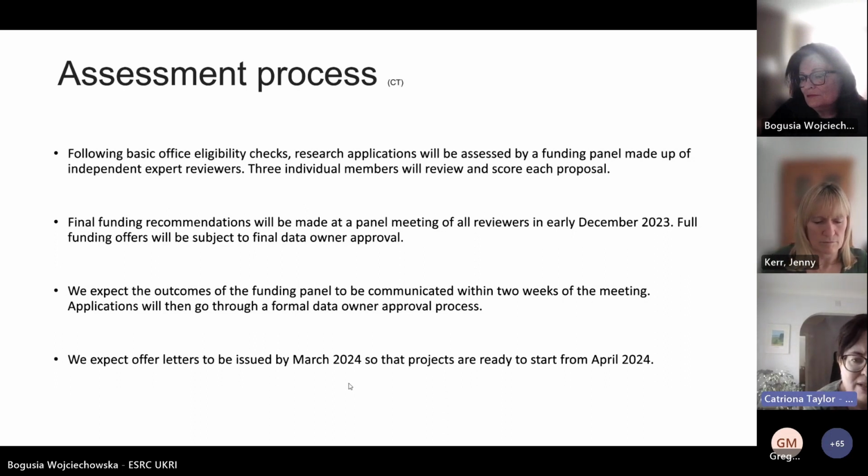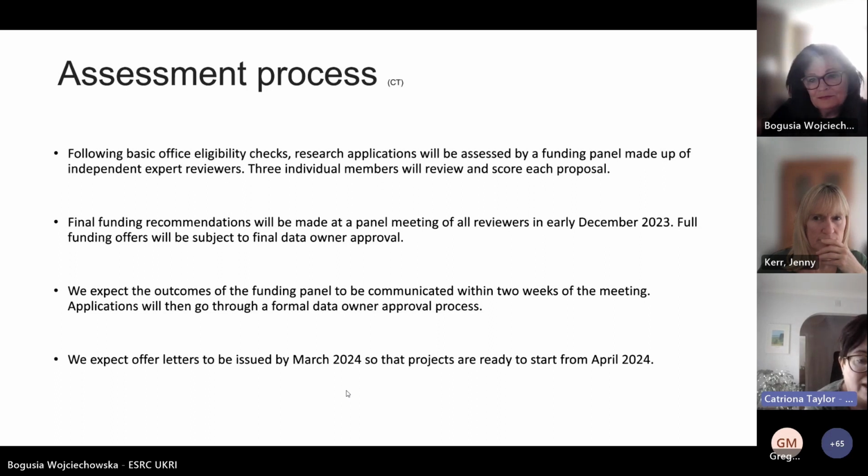I think this one's planned for December. And following the panel discussions, funding offers will be made, but just to note that they will be subject to final data owner and RAP approval. We expect the outcomes to be communicated within 2 weeks of the meeting, so hopefully before the end of the year you would know what the outcome of that meeting is.